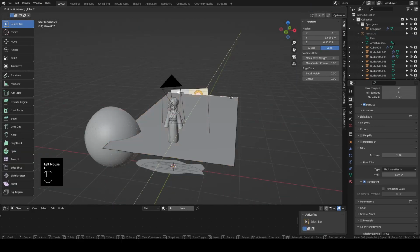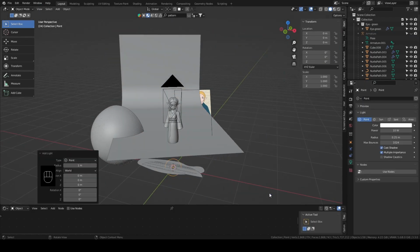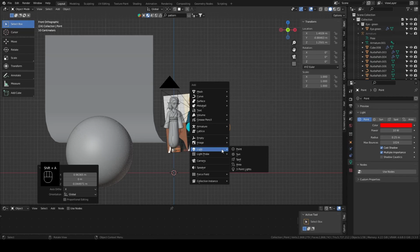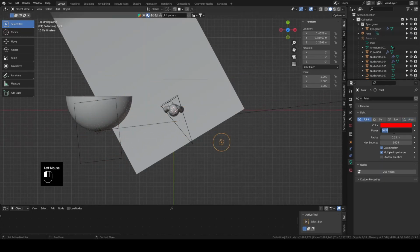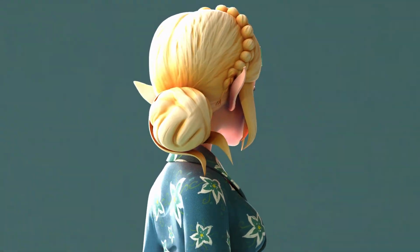And the last thing, make a backdrop from a plane, dump in a bunch of lights and point a camera at her, then hit F12 to render.